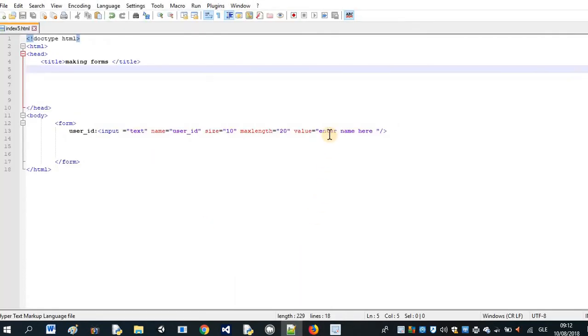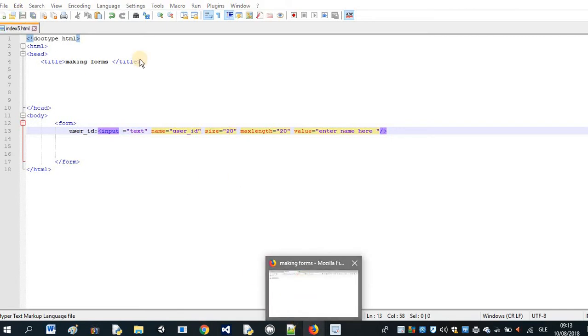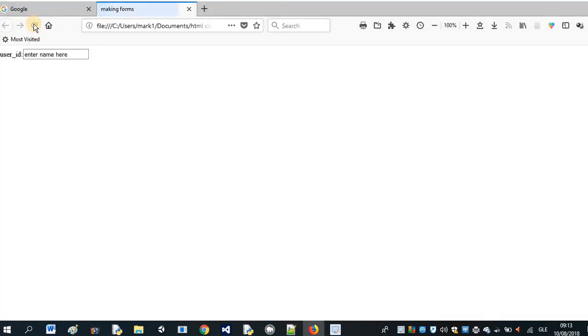Hold on, max length. Size, I should change my size. Set it equal to 20 on the size as well. It's early, guys, you have to give me a chance here today. So there you go, it extends the box out.